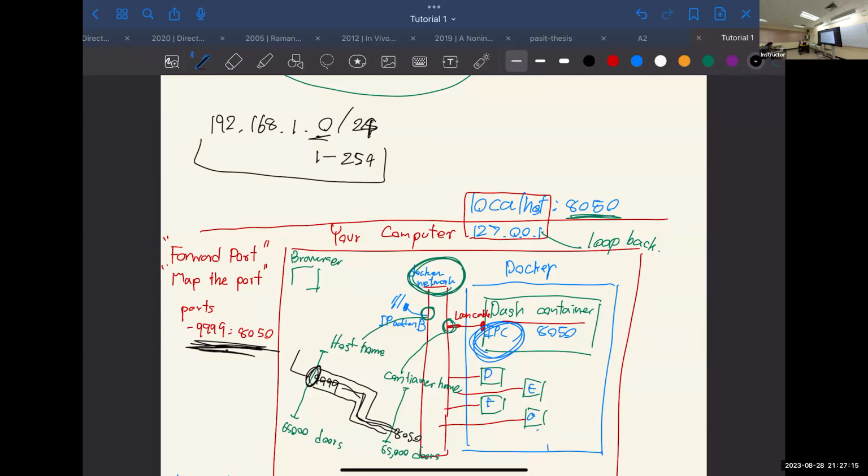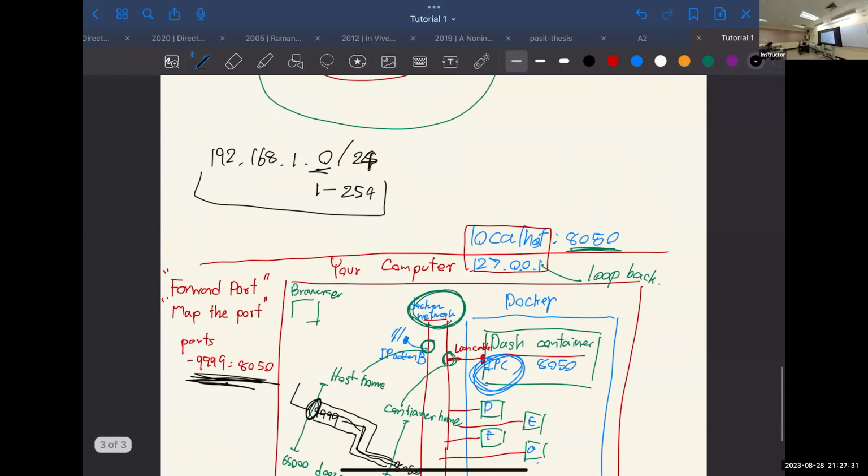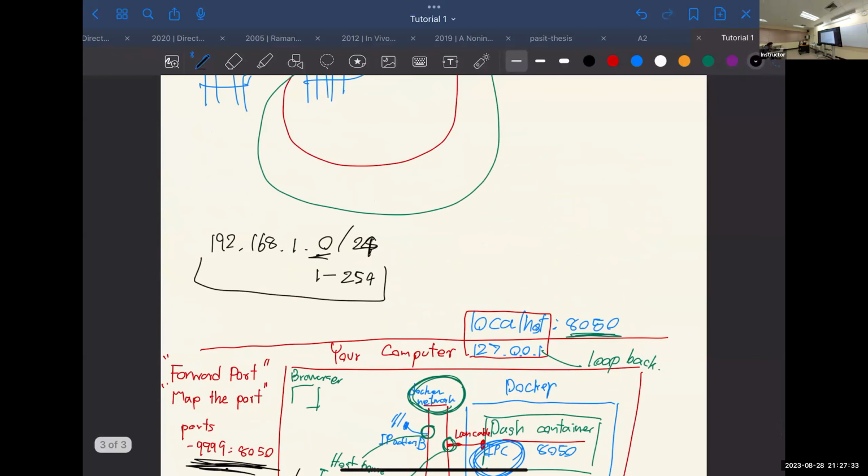But then how do you, if you want to allow someone from outside of your local network to go through to you inside your home, is it a replica of this? So I can draw this. I'm gonna try to explain this.